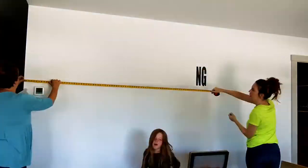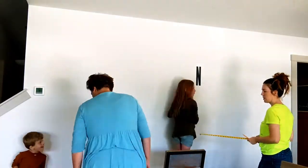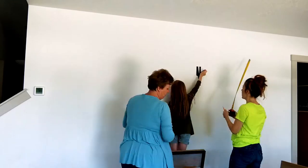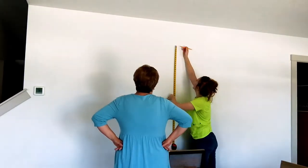I wanted my rectangle to be centered to the wall, so I marked the center of the wall and then I measured out 3 feet from each side of that mark to create my 6 foot horizontal axis.